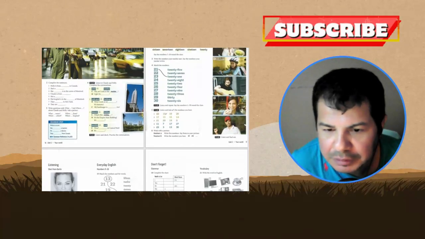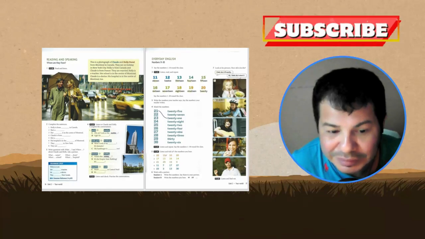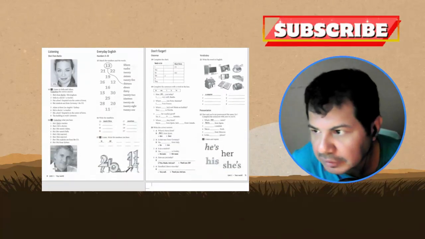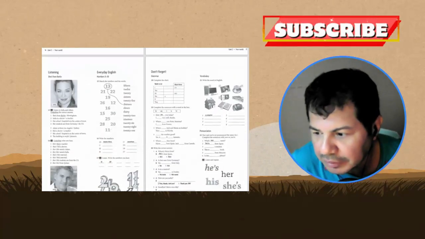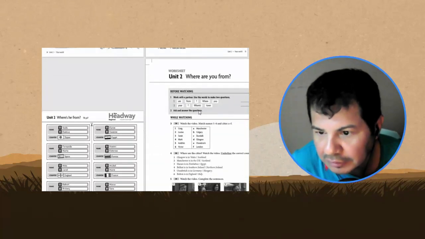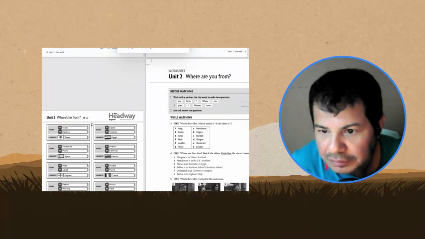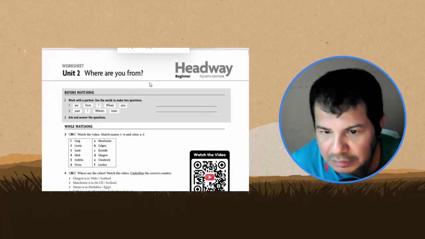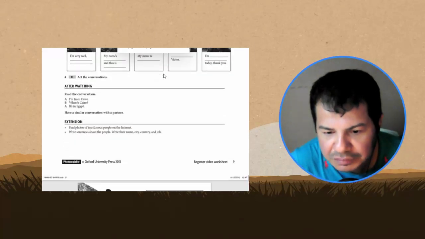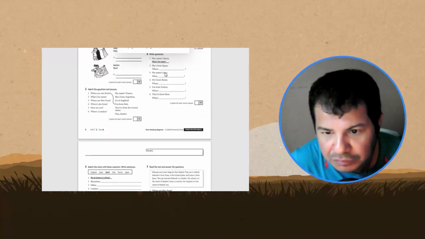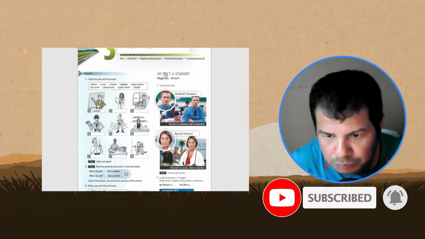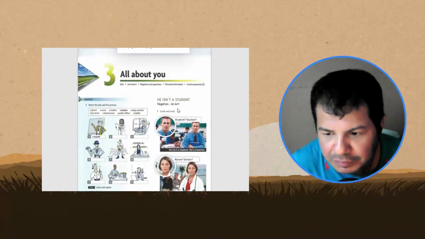Entonces, vamos a ubicarnos un poco en el libro. Acabamos de hacer la lección 7, ahora la lección 8. Tiene que incluir el Don't Forget, que en la siguiente página ustedes giran el libro. Vamos a hacer énfasis en Don't Forget, y también en esta actividad que está aquí, ¿sí? En esta actividad, el Where are you from es el resumen, ¿ok? Entonces vamos a llenar esto y luego vamos a continuar con el examen, el test. Luego vamos a continuar con All About You, acerca de los empleos, ¿ok?